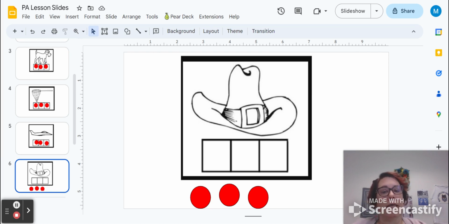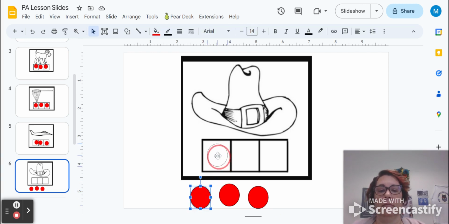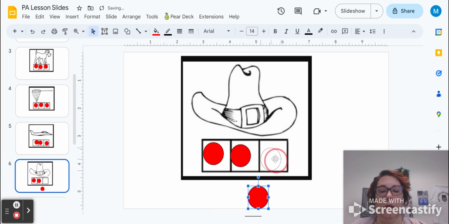Sam, since you knew this was a hat, why don't you demonstrate for us how you stretched out the word? And as you do that, I'm going to move my chips. All right. So Sam got 3 sounds.